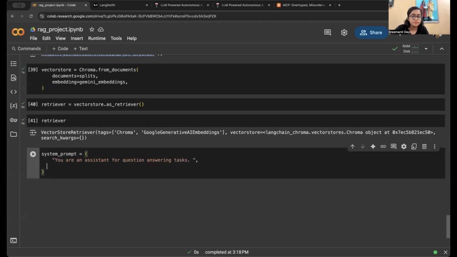Next thing is, use the following pieces of retrieved context to answer the question. All these parts are very, very important. Try to understand everything. It's not too difficult, but it's very important to answer the question.